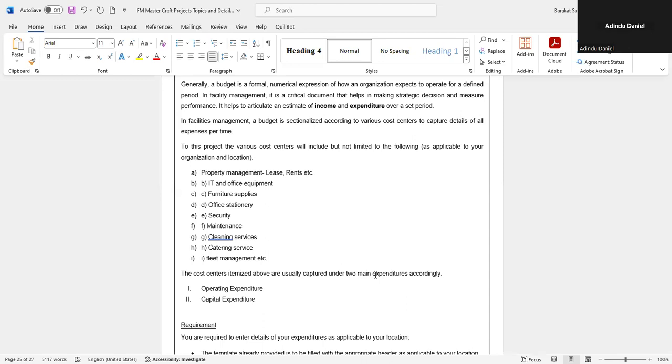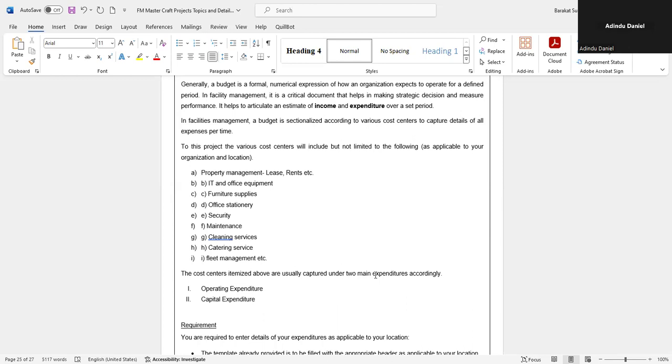For everything we've said about this project topic today, what we intend is that for everyone who has gone through this program, we are able to make a difference aside from every other facility manager in terms of documentation.